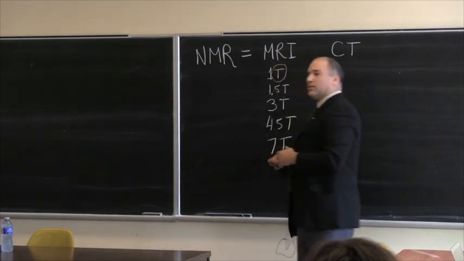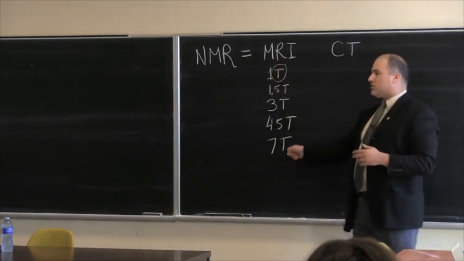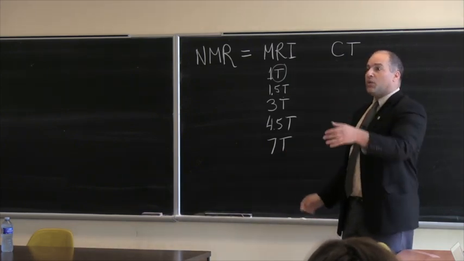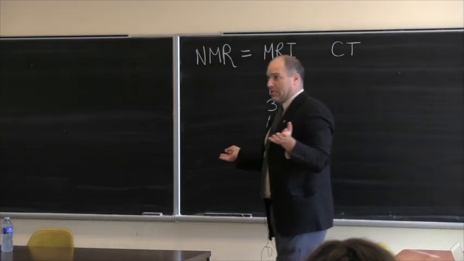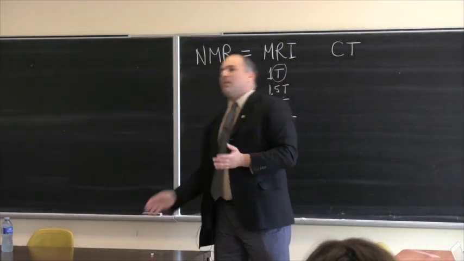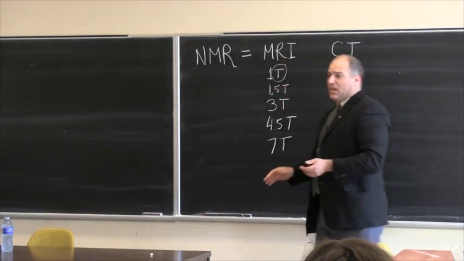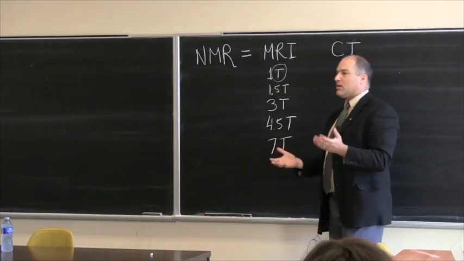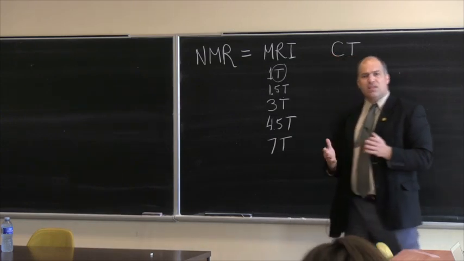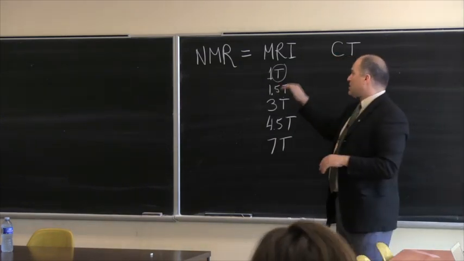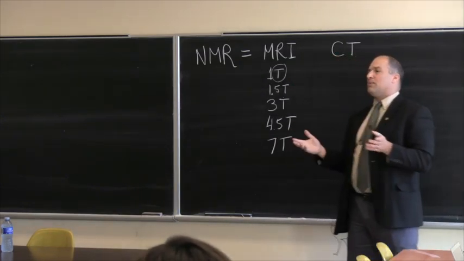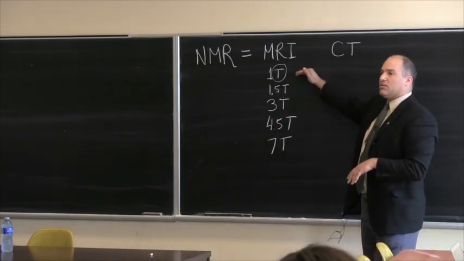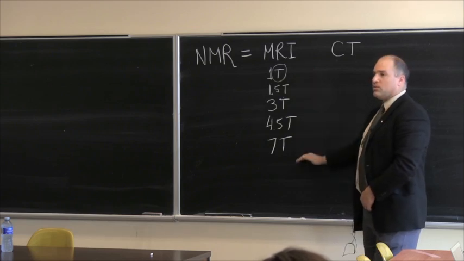Now the University of Minnesota, when they got their 7 Tesla, they said, hold on a second, we have no experience with humans in 7 Tesla. And they said, okay, but how bad can it be? It's just 7 Tesla. And people said, well, what's 1 Tesla? How does this compare to the magnetic strength of the Earth? And the answer is that roughly for a Tesla, you have to multiply it by 10,000, roughly. Okay, so this is 10,000 times the magnetic field of the Earth, and you can do the math.